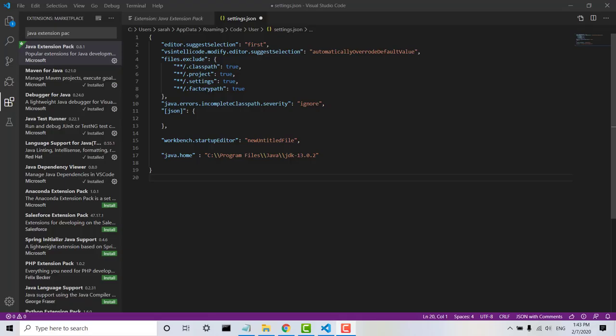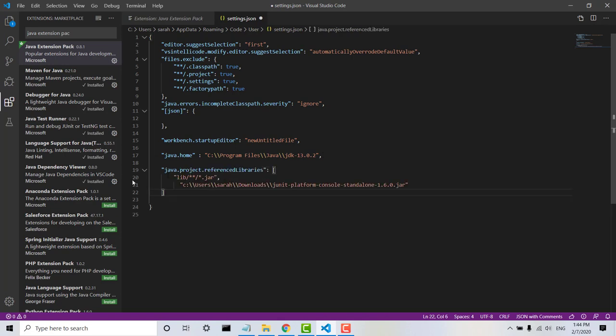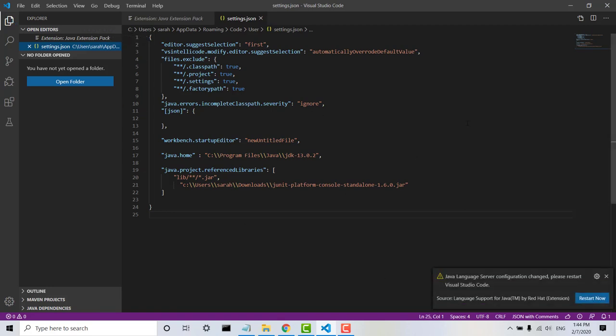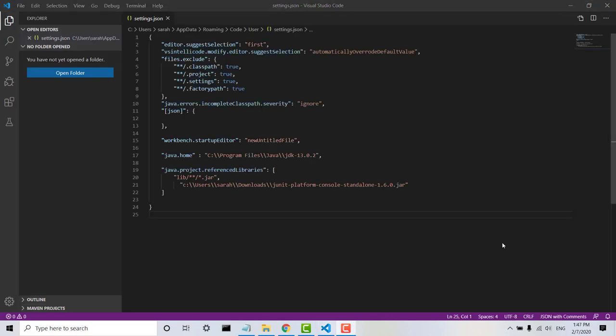So once that's all downloaded, we're going to go back to the settings.json that we were in before. Just put a comma next to what you did earlier and then just go directly underneath. Now I'm just going to paste this in for the sake of brevity. And I will put the syntax for this underneath the video in the description as well so that you can just copy paste it. But the only thing you're going to need to change is the address where I've got that JAR file that I just downloaded. So you're just going to need to put the address of wherever the JAR file is stored in your computer. And once you've put this in, just make sure that we have saved it. And then it's just going to ask us to restart it. We can do that. And now you should be all set up to start using VS Code in this course.